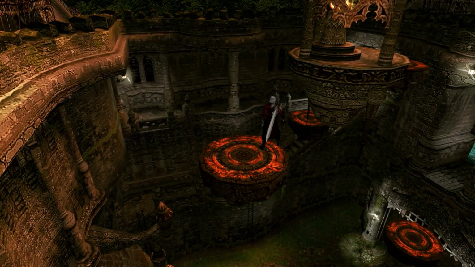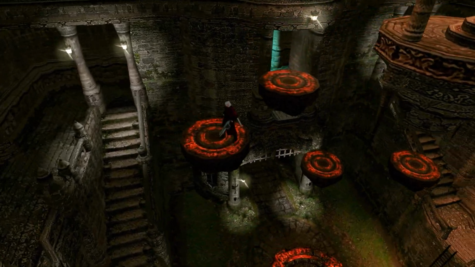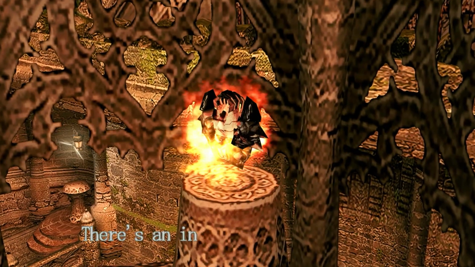Like, it's fairly easy to just automate your movements, so it's not really that big a deal. And it feels like Dante has a little bit of an auto snap at the edge of these platforms, so it's not that terrible. The camera being locked does also help immensely.